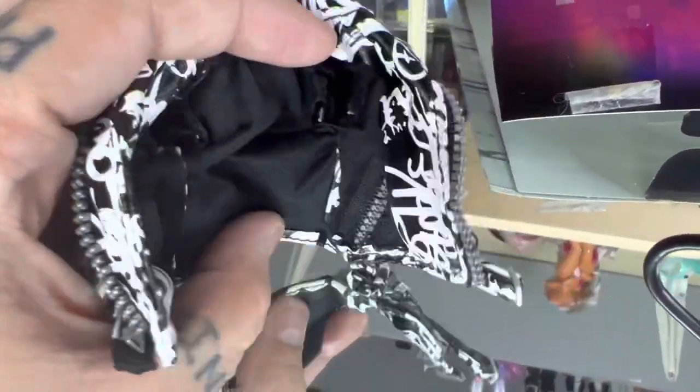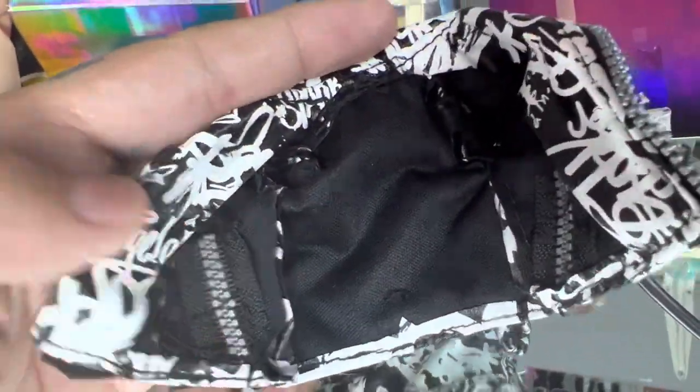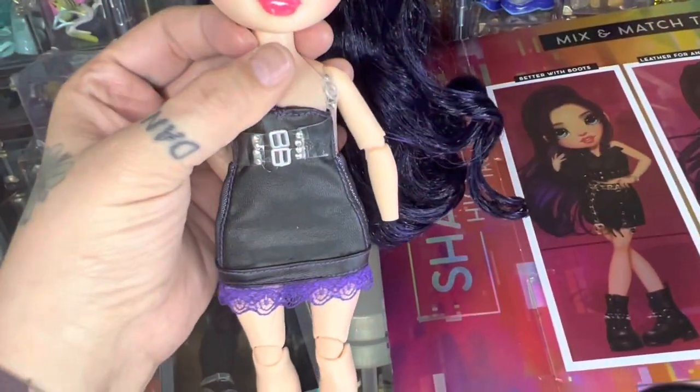Okay, you guys, so here we go. Here's the jacket on the inside. Again, it's lined. I do worry about all of this black fabric on all of the clothes on Shadow High. I don't know that they won't stain over time, honestly. The jacket is really cute, just not with this dress. So we're going to toss that to the side and pick up Ainsley. I know I knocked over her little cardboard thing. Hold on just a second.